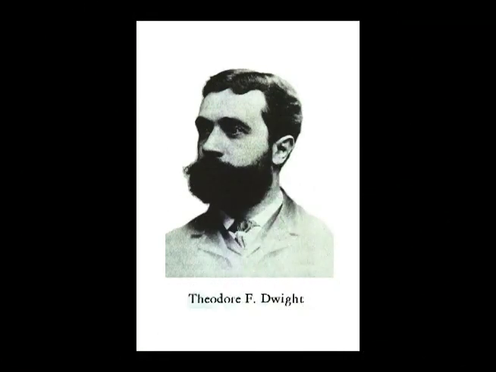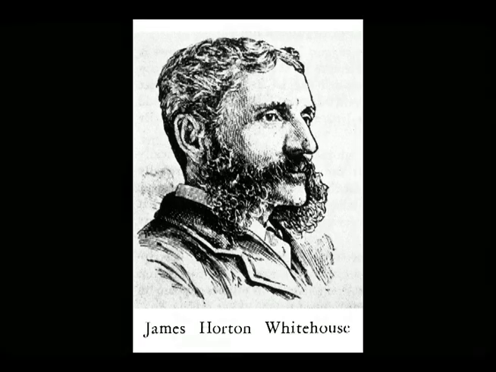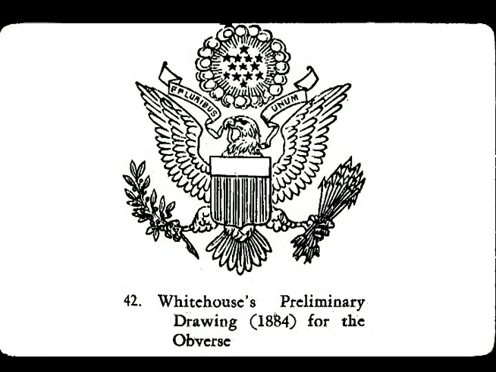Now, a conspiracy unfolds. The design was turned over to the Department of State under Theodore Dwight, who brought in James Horton Whitehouse, chief designer for Tiffany & Company, to submit designs for the new seal. Dwight also sought services from a group led by Justin Windsor and Eliot Norton of Harvard, who were extremely critical of the founders' designs. Norton states, "It is greatly to be regretted that the device adopted in 1782 is of so elaborate and allegorical a character.